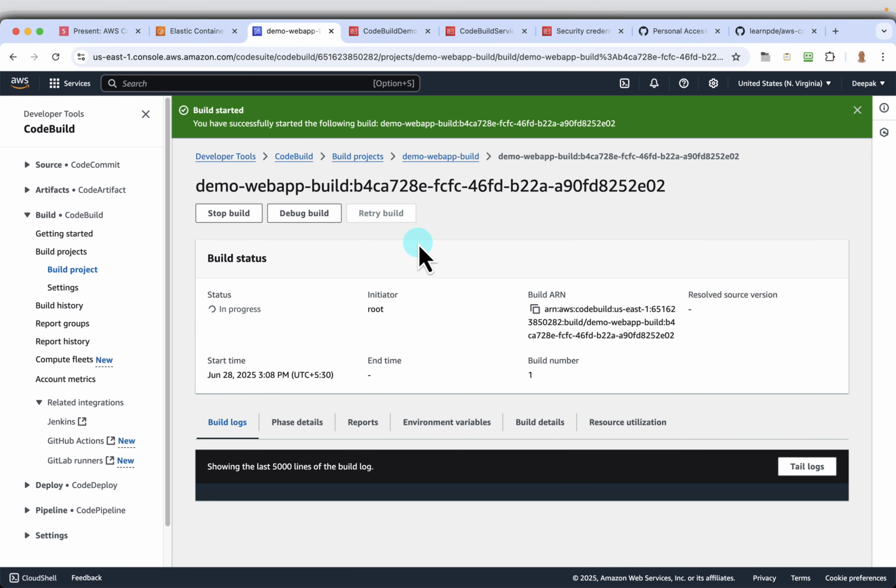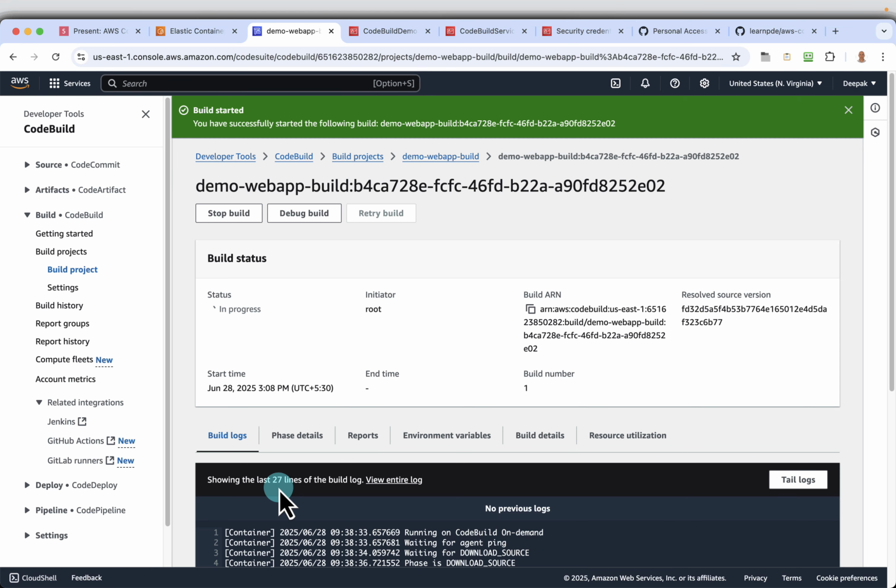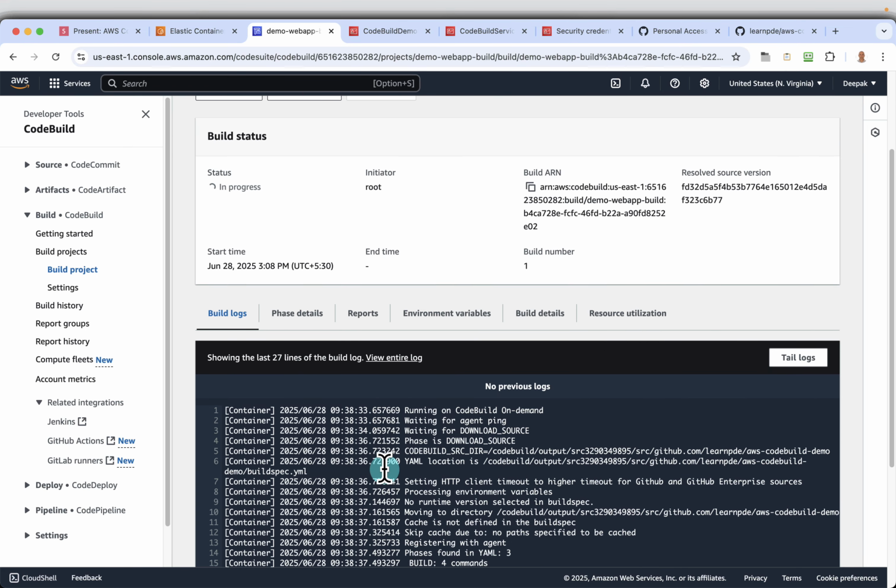So I just clicked on start build. The build started, and you will see the build logs showing the last 5000 lines of the build log. First it will spin up your machine, and it will start as per the instructions.